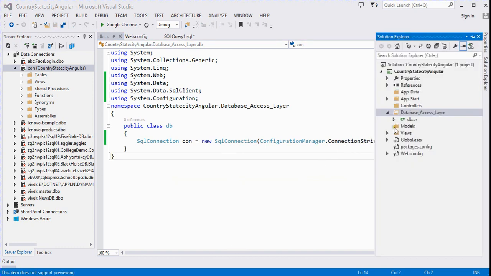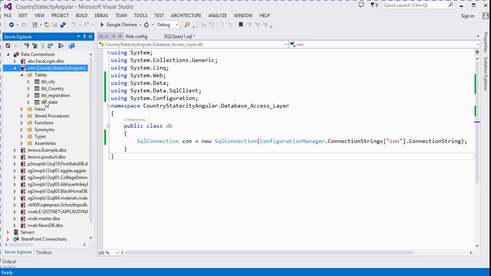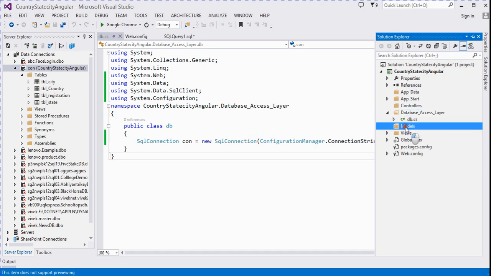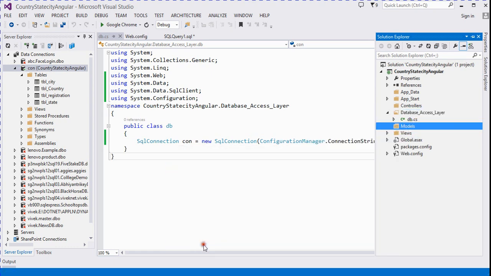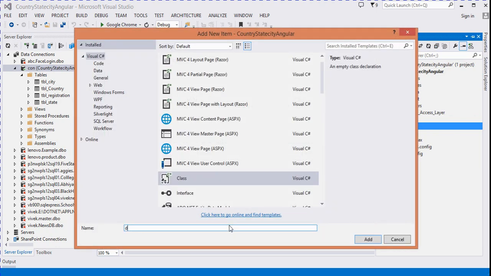Now I create classes for all these three tables: country, state, and city. So I add a new class in the model folder. We write here any meaningful name like dropdown.